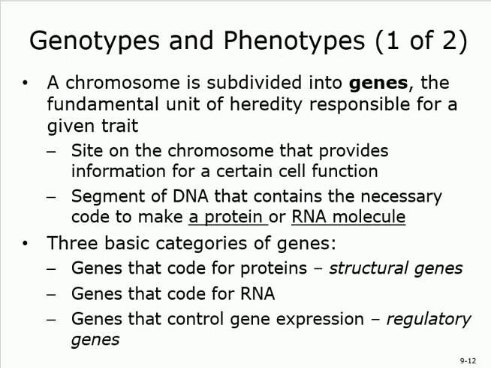So genes, like this segment right here, can code for protein. This is the structural gene, and this is what we're going to focus on, okay? But it can also code for RNA for another reason, and it can control the gene expression. We call that a regulatory gene. So this gene doesn't have to be translated into a protein. It can make RNA. It can be controlling the expression of the genes, which we call regulatory genes. So we have three types of genes. Even though we're going to focus more on the ones that make the protein, which are called the structural genes, know that there are another two types of genes. And what's a gene? It's a segment inside the DNA, okay?